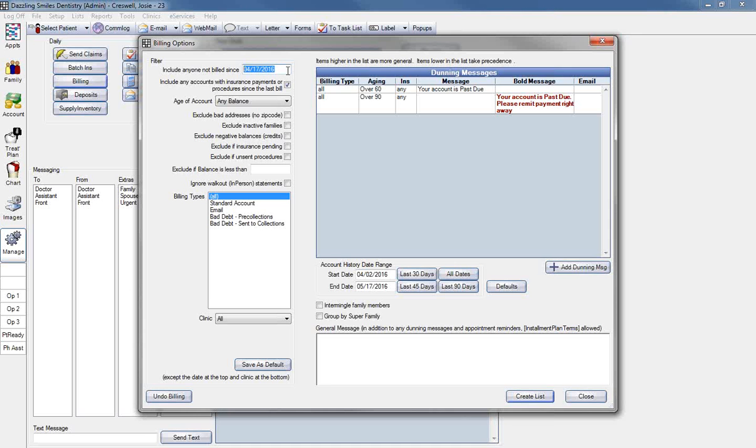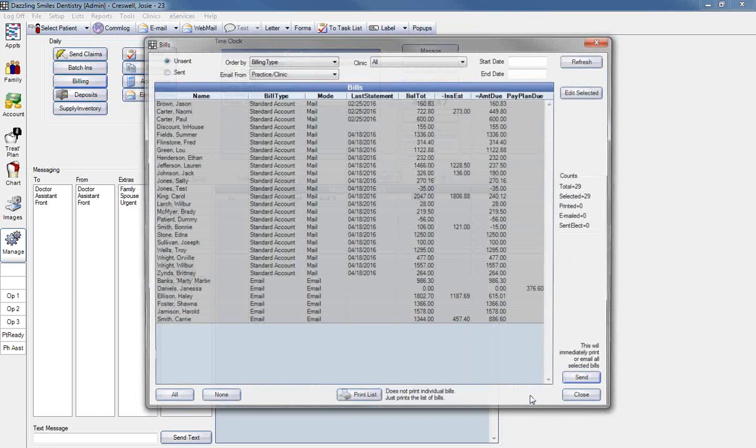I know that I ran my last billing statements on April 18th. So if I leave this date as the 17th, it's not going to include those patients, and I definitely want to send them another bill this month. So I'm going to set this to the date that I ran my last billing statement, and then come down here and hit the Create List button.